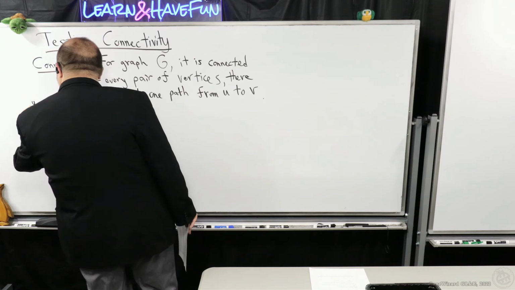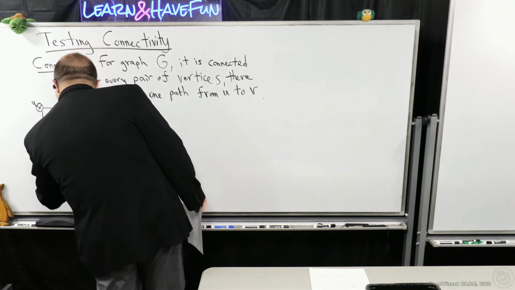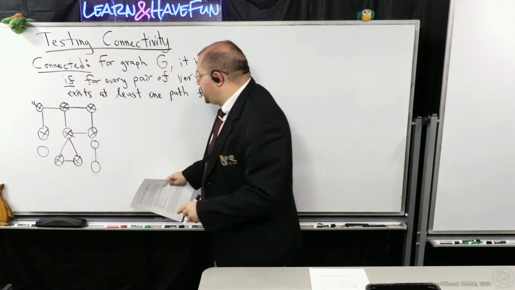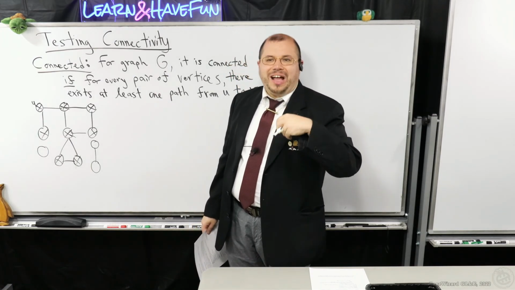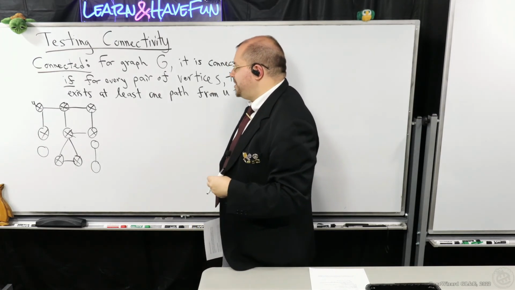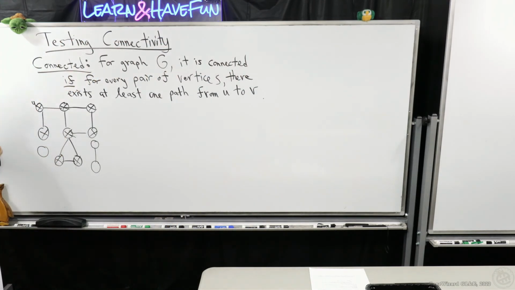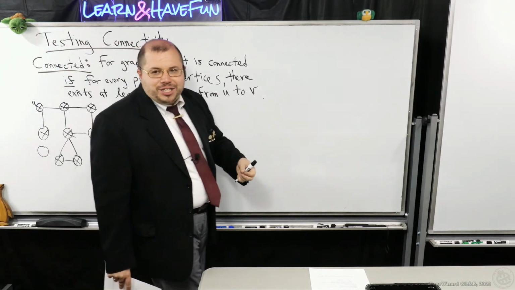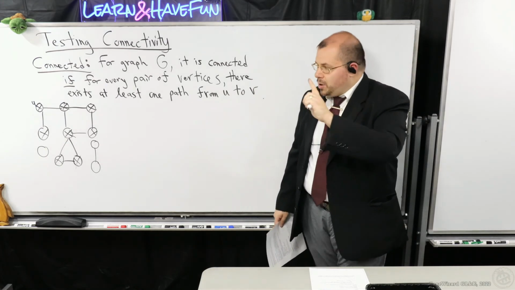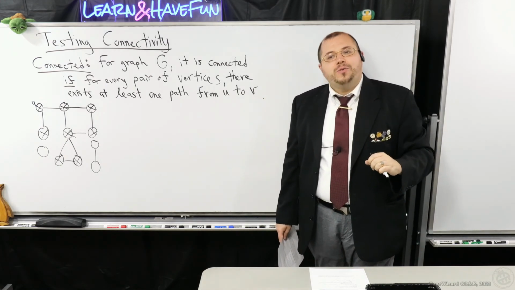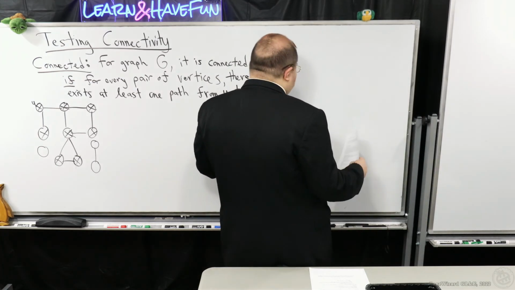Notice that it will mark this one, this one, this one, and all these, but it will not mark those other vertices. That's on a single call of DFS given a start vertex. All these vertices and edges are reachable from this vertex. So we actually can use this information as a test to know if a graph is connected or not. If I fail to mark all the vertices in the graph, we know that it's disconnected. And that's exactly all we have to do to test if a graph is connected or not.